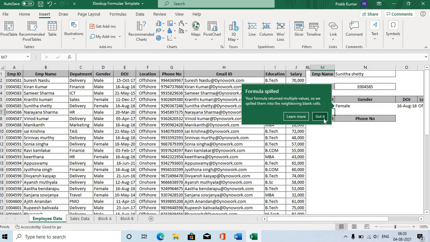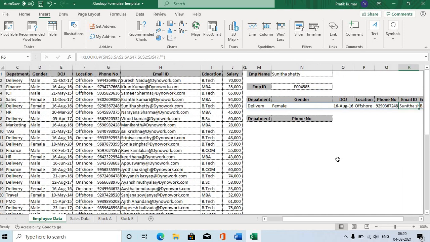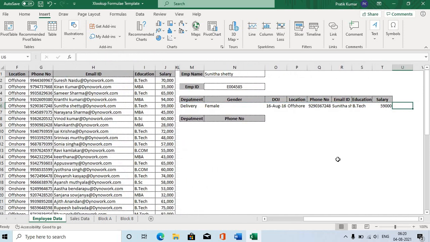See, it has given multiple values. It's not just one value. It has given the multiple values, which VLOOKUP never used to give. We can retrieve only the value of one column, whereas XLOOKUP can give values from multiple columns.